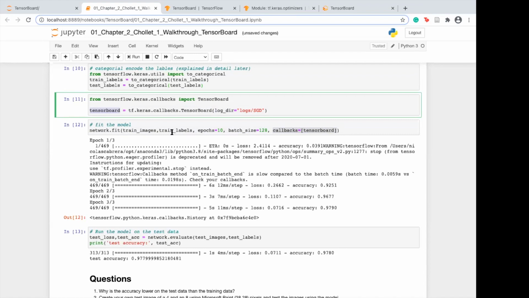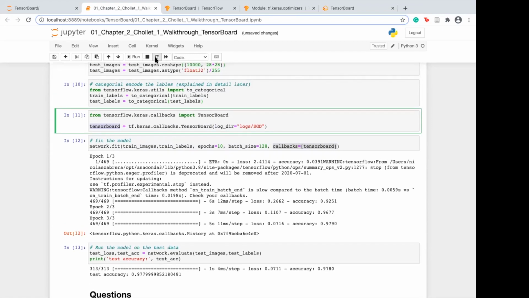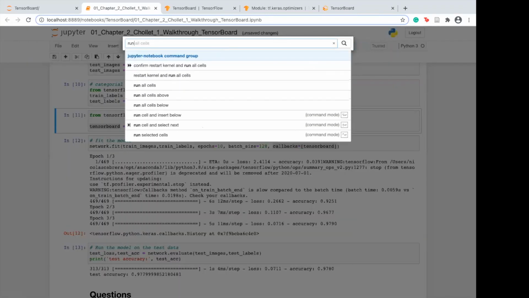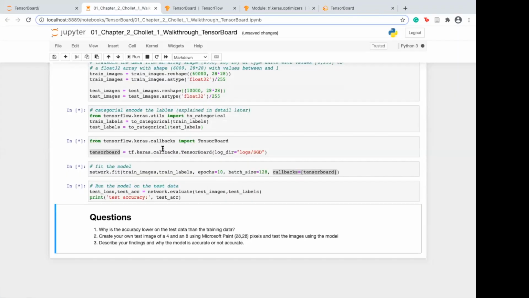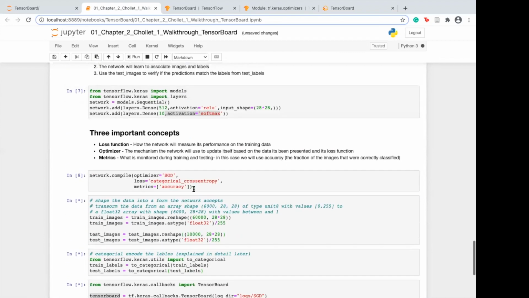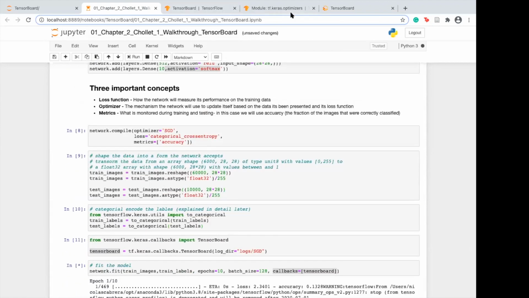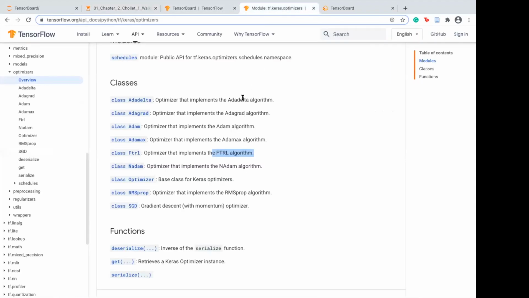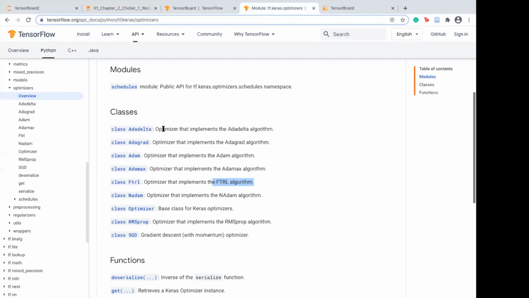To run all the code, I'm going to restart everything and run all cells. I'm going to use SGD. While we are waiting for that, I'm going to show you that TensorFlow has different optimizers.